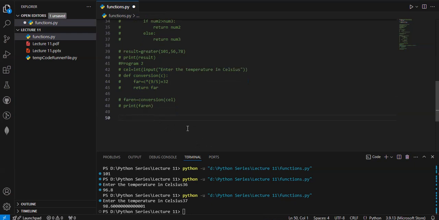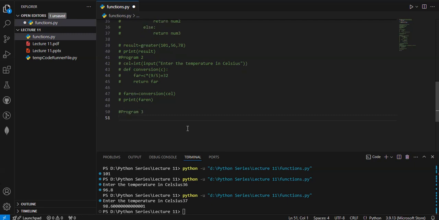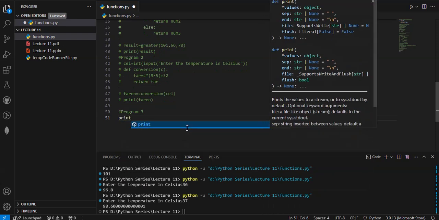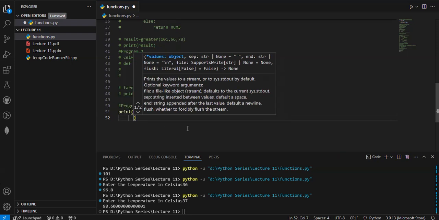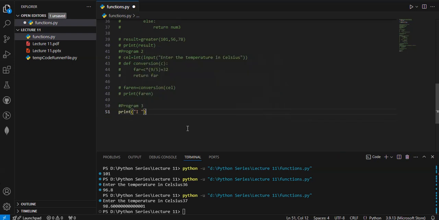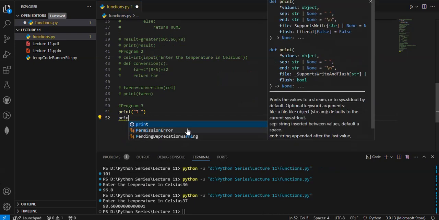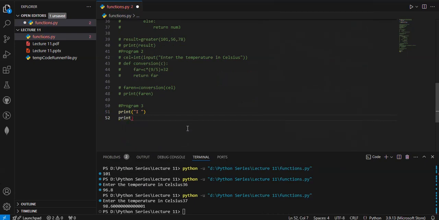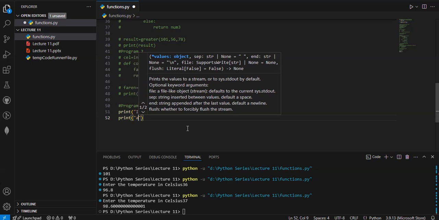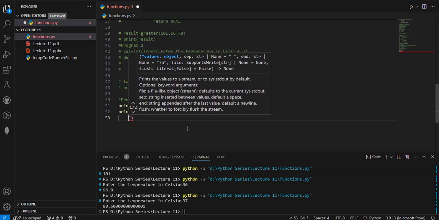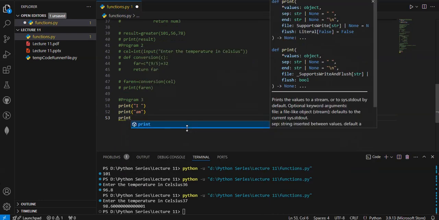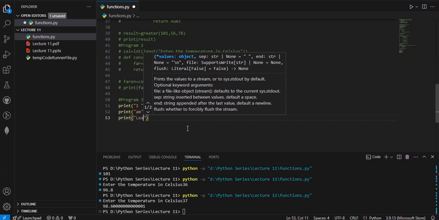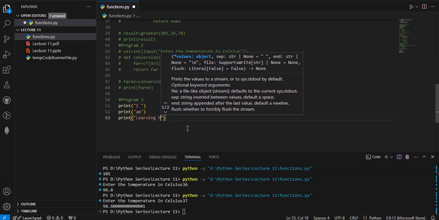I will write here hash program 3. I will write here print I, then I will write here print am, then print learning Python.